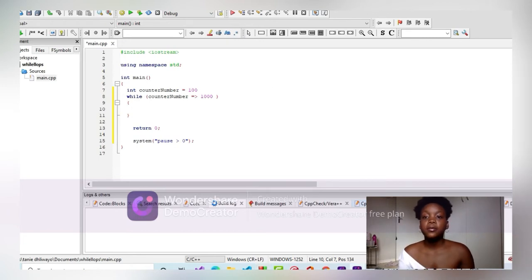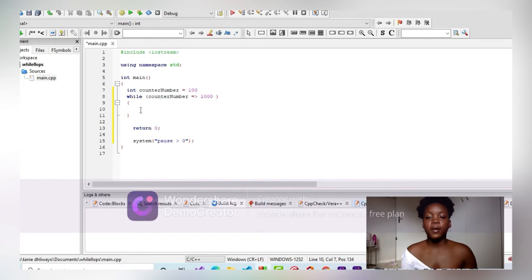So now what we have left to do is write code that's going to check if our counter number is divisible by 5 and 2. To do that, we're going to use our modular operator. If you haven't heard of a modular operator, you'll have to look at my previous video. I'm going to put the link in the description below so that you can start there and look at the operators, so that when you come to this video you are able to understand them, because you're going to be using them more often in this course.